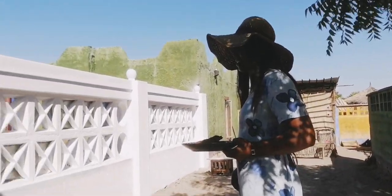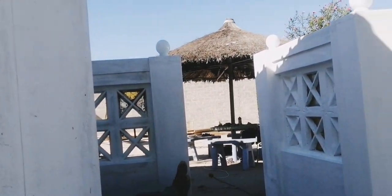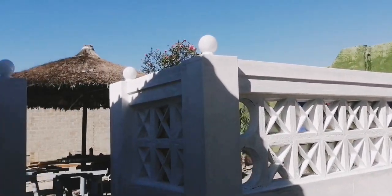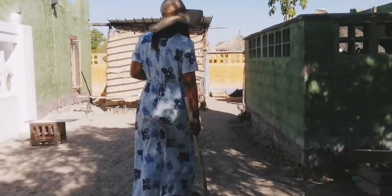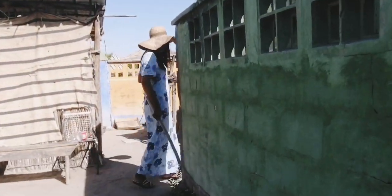My brother was asking, what is in the plate? He thought I was carrying food. Then I just started explaining to him. Then he said, oh, okay. Because everybody knows. If you see, we are going to dye those, to change color. For those leaf, people know in the north. If you don't know, now you know.